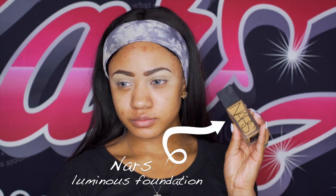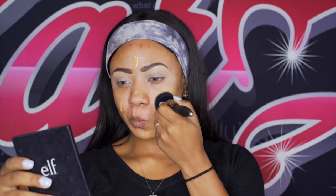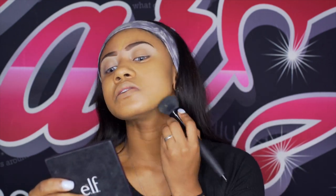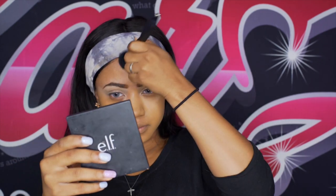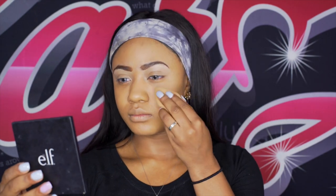Now I'm going to take my finger and blend that out. Now I'm going in with my NARS Luminous Weightless Foundation, and I'm going to blend that all over my face with the blending brush. Make sure you blend down to your neck, as always. Now I'm going to take my beauty blender and blend that all out and make sure I don't have any lines.